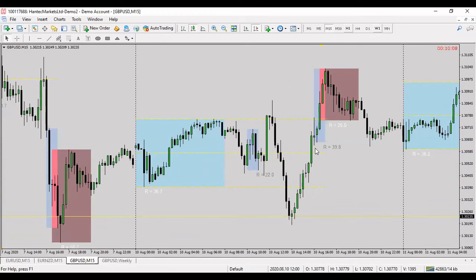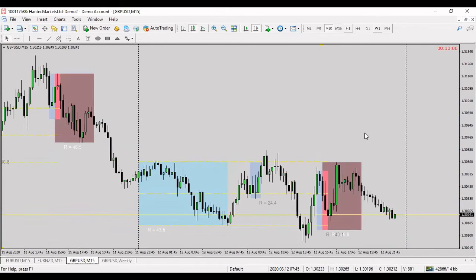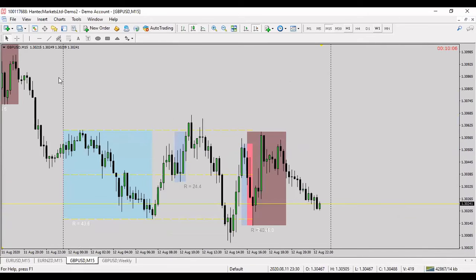I have already taught you how to identify the daily highs and lows, but let me take it again. As far as today's price action is concerned, this is today's cycle, from this vertical line to this vertical line. If you want to know today's trading range, we are looking at the market as far as the daily cycle is concerned, from the highest point to the lowest point, or from the lowest point to the highest point, depending on whether the market is bearish or bullish. So as far as today's price action is concerned, this is the daily range. This is the highest price went today.